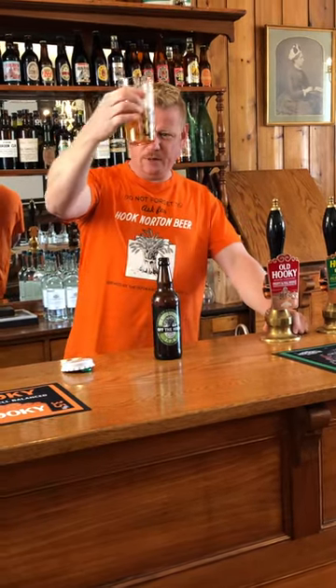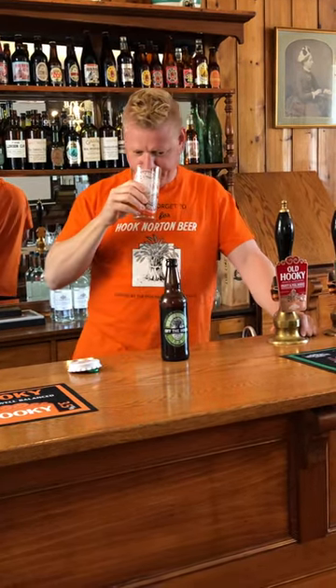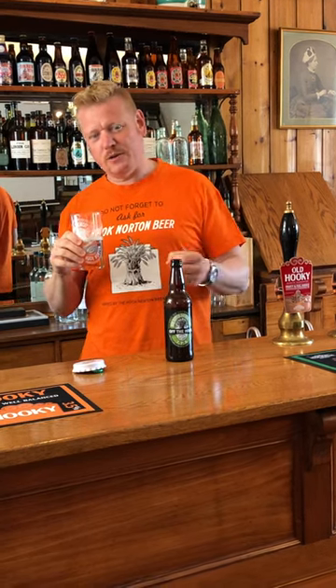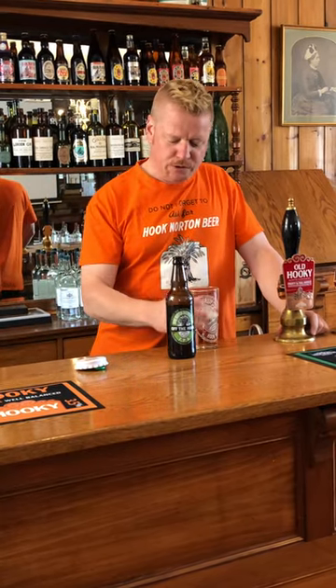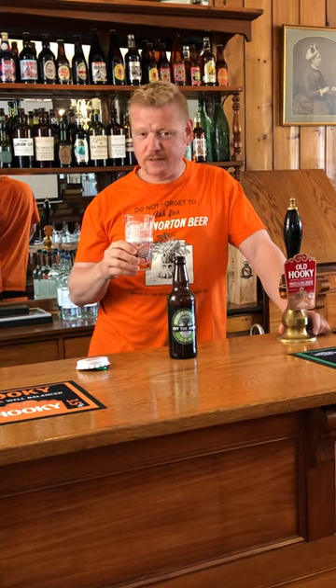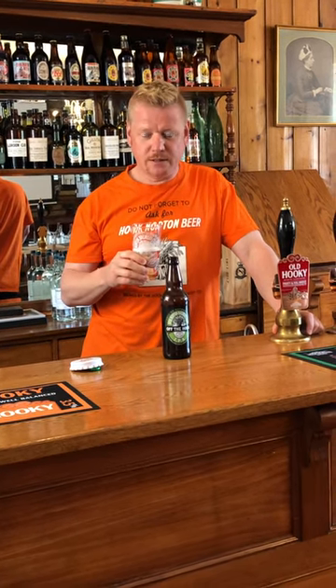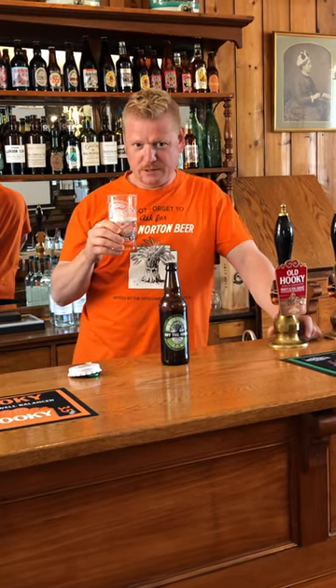So lovely pale beer — you can see that lovely aroma there. The colour is probably about 12 EBC, but that means very little to you. It's nice and light and pale. You see so many beers have a description about the fruits and notes you're getting; this is quite subtle, it's a clear beer with really lovely, subtle orangey notes. It was a really refreshing beer in this lovely weather we've been having over the last few days — which makes it even more annoying that pubs are shut. Lovely fruity, crisp notes coming through.